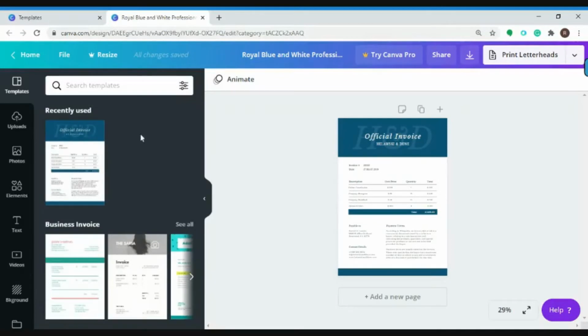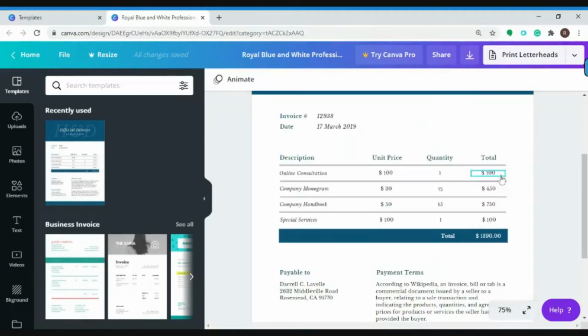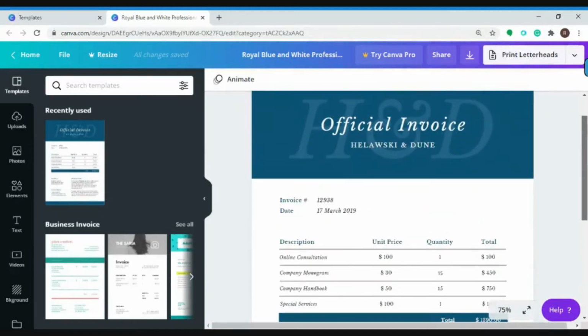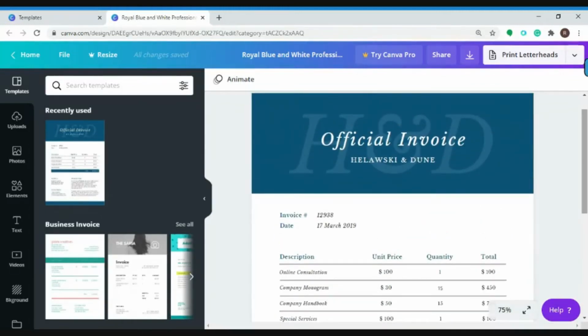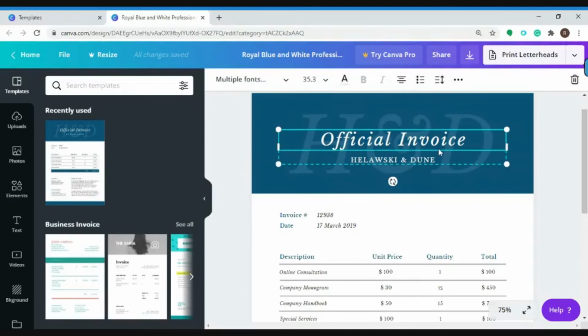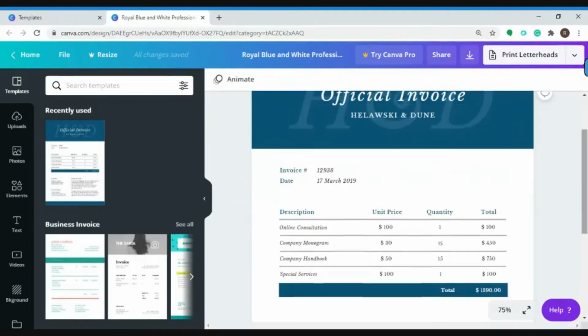You can do that by accessing this left side panel tools. You could add photos, add elements, and even change your text. If you want to zoom in to have a better view, you could click here and change. There we go. It's now more readable. You could change your text by just clicking on it and changing the content and the details.